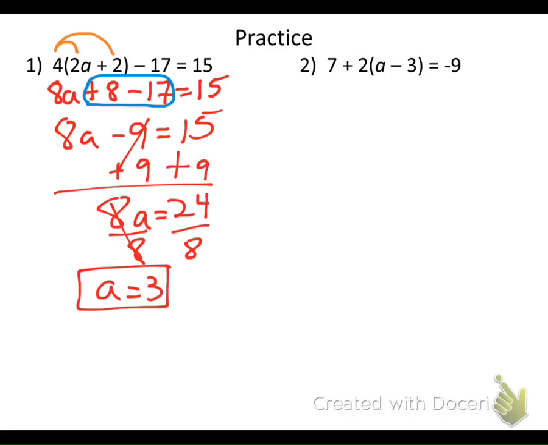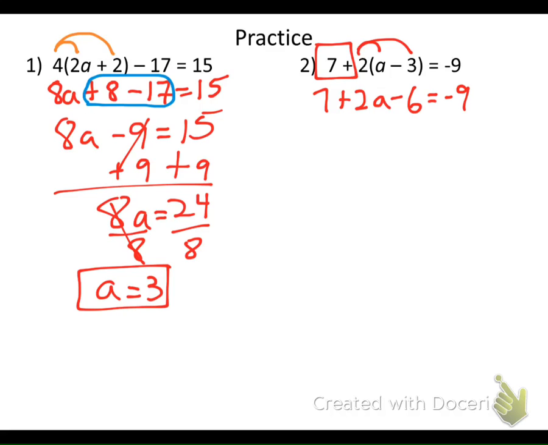Number 2, I see parentheses again, so that question, can we distribute? The answer is yes, going to distribute this 2. Right now it's a positive 2, so this is going to be 2a minus 6. Notice how I did that first. Then the rest of everything else in the equation, the stuff I did not use, comes with the problem. Alright, so there we go.